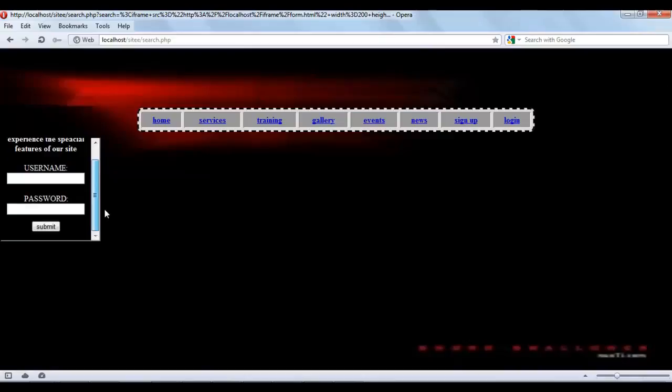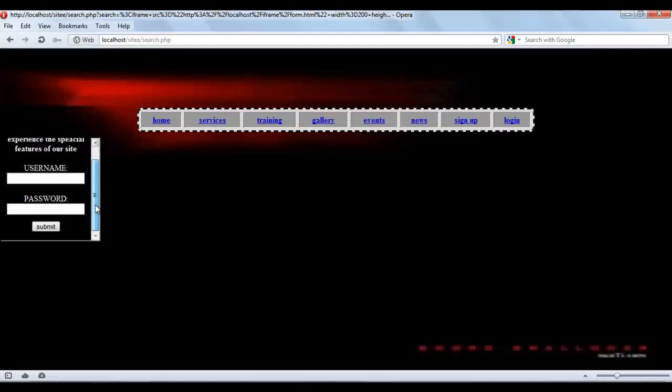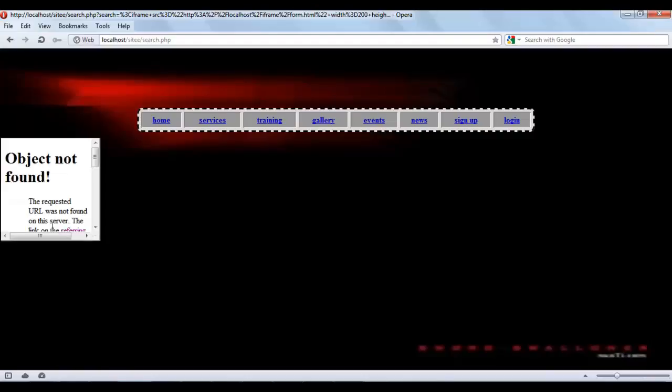Since this site has this form, an attacker will try to perform a social engineering attack and convince the victim to enter his credentials into this particular form. So I'm just going to enter my credentials as victim and victim. Now, being the victim, I click on the submit button, and it shows some error message.